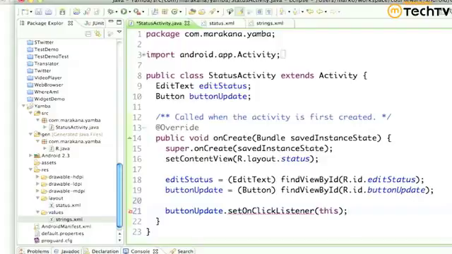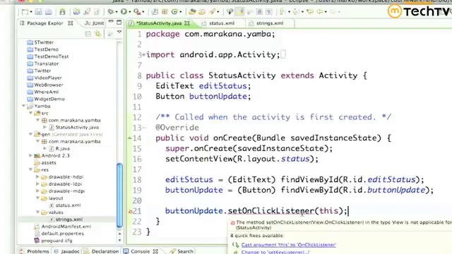But rightly, Eclipse complains. It says, whoa, whoa, whoa, this is not gonna work because this is not implementing that interface. Right? You can put your mouse over it and Eclipse tells you why it's not working in a kind of very encrypted language. The method set on click listener in type view is not applicable, blah blah blah.